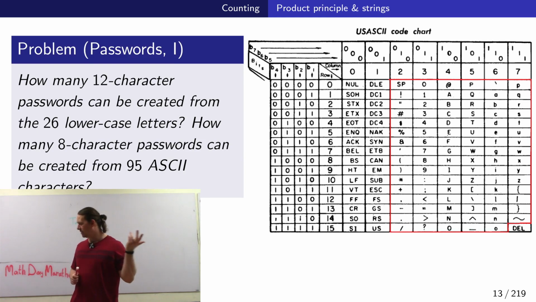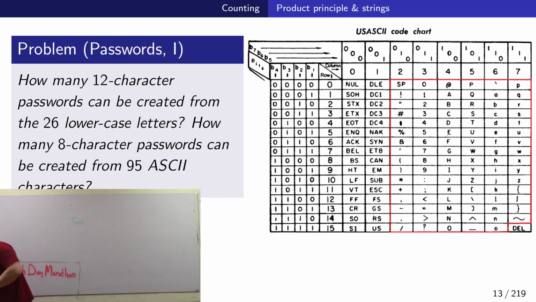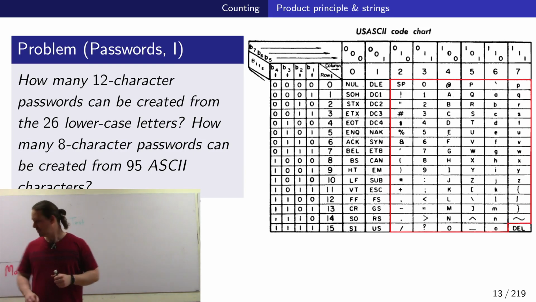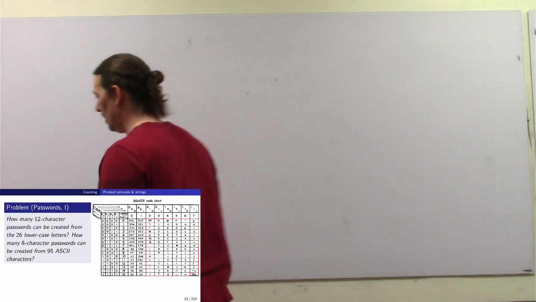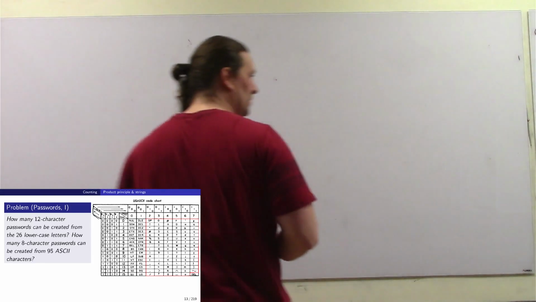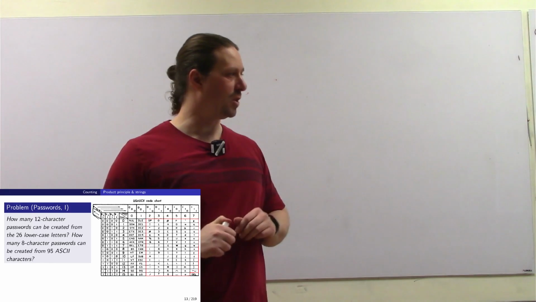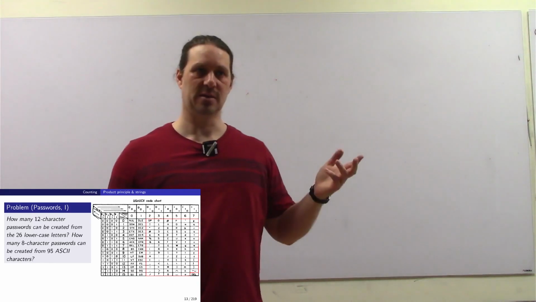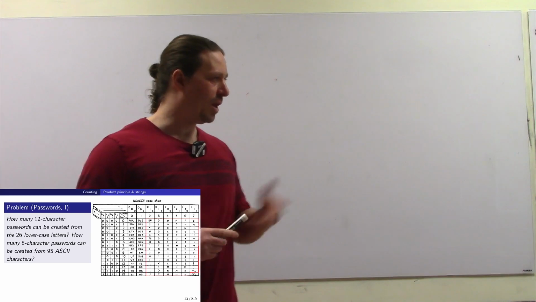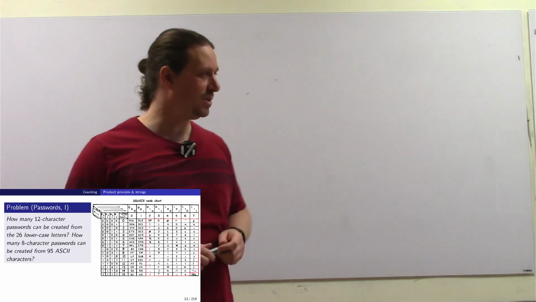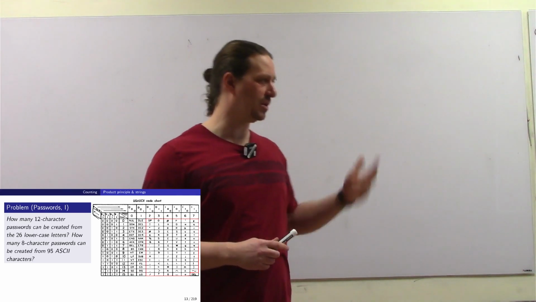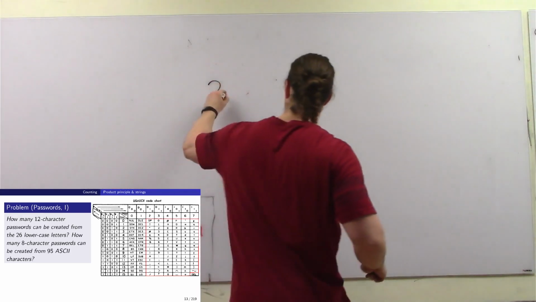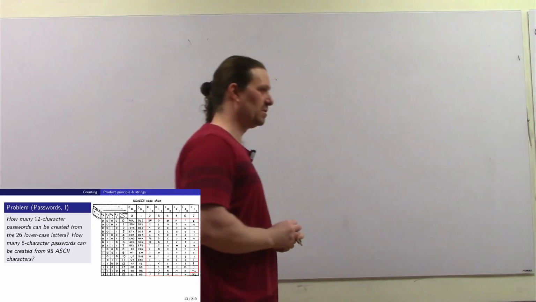So I want to do some comparisons here and talk about password length and the alphabet from which you're choosing, okay? So let's flip over to the screen here. No more green. And I want to answer the following question. Suppose we're just making a password out of lowercase letters, and we're going to make one of length 12. How many total are there? Well, we can use the product principle again here to answer this question, right? The first character has 26 options, the second character has 26 options, the third character has 26 options, and in total, there are 26 to the 12 different passwords from this space, okay?